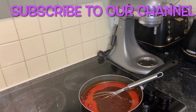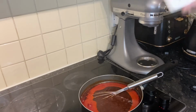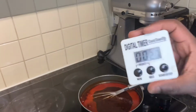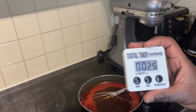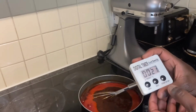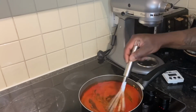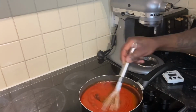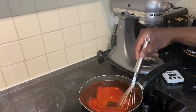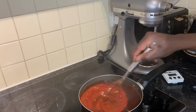Now, okay, so this has been cooking for, well, simmering for 15 minutes. Okay, so as you can see on the timer here, we've got 25 seconds and counting down. So we'll just stop it right now. Okay, so what we're gonna do is turn the heat off. Stir it.